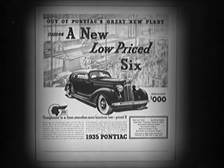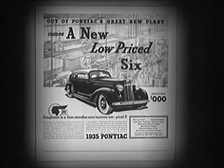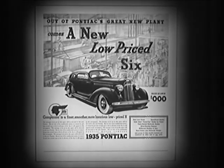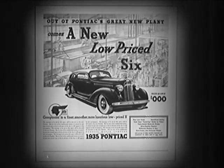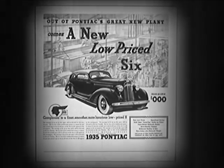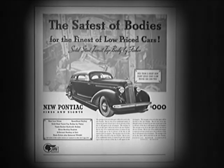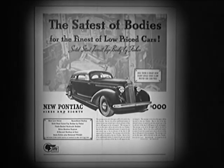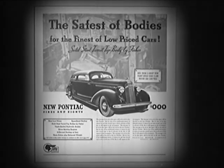And it is grayed down, so instead of competing with the car for attention, it helps to make the car stand out. That background scene is used to tell America that this car is built in a magnificent modern factory, to imply that Pontiac's manufacturing advantages make it possible to produce such a car at such a price, and to suggest that any manufacturer with a less modern plant simply can't offer an equal value. The next advertisement tells the story of our solid steel turret top bodies by Fisher. Note how the industrial background again suggests Pontiac's splendid manufacturing facilities.